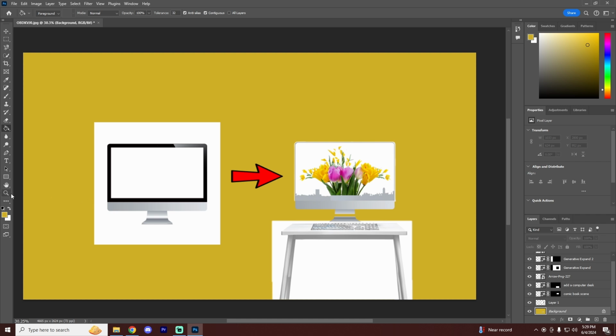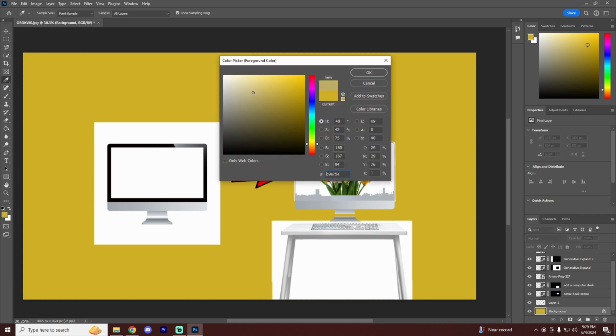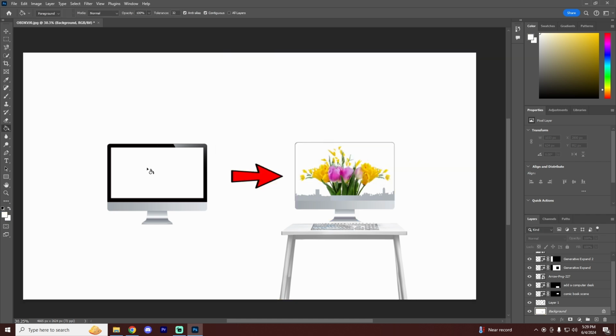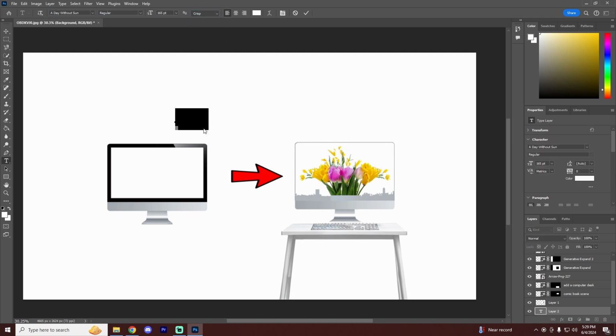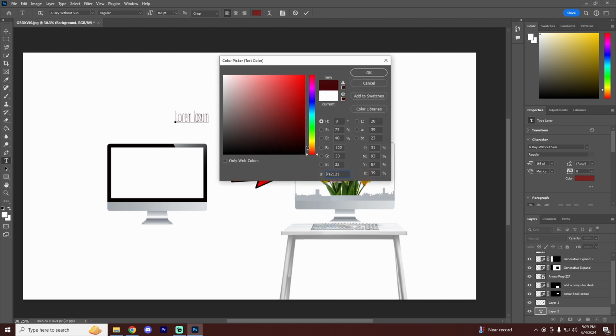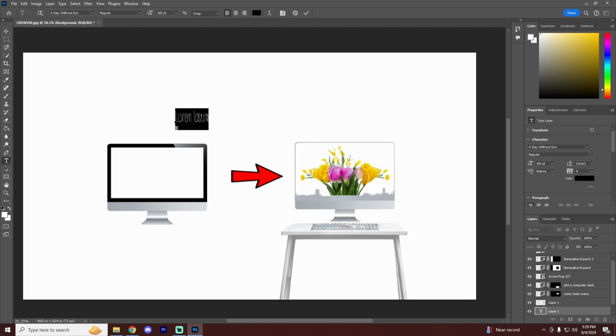Not doing that. That's awful. But that's why you live and you learn. So, this will just be a white one. And then text, I use A Day Without Sun, regular, you know, whatever you want to do with this. I'll probably do crisp. And then for this, I would do it in black, so you can actually read it.